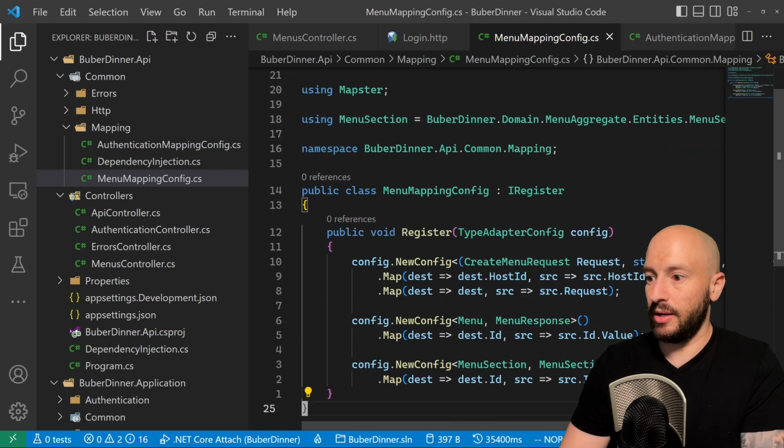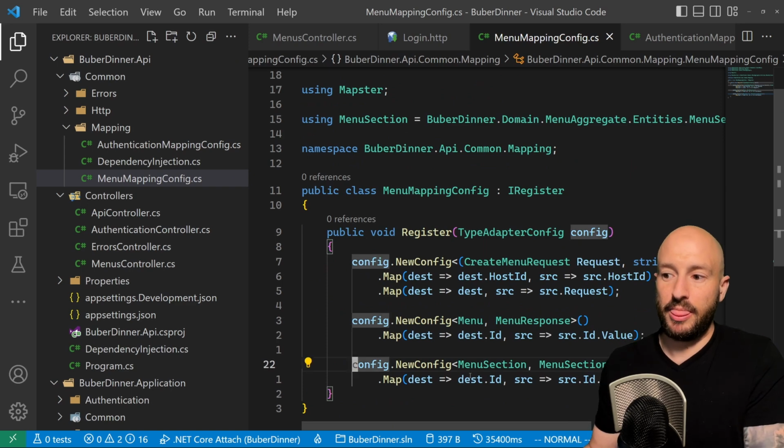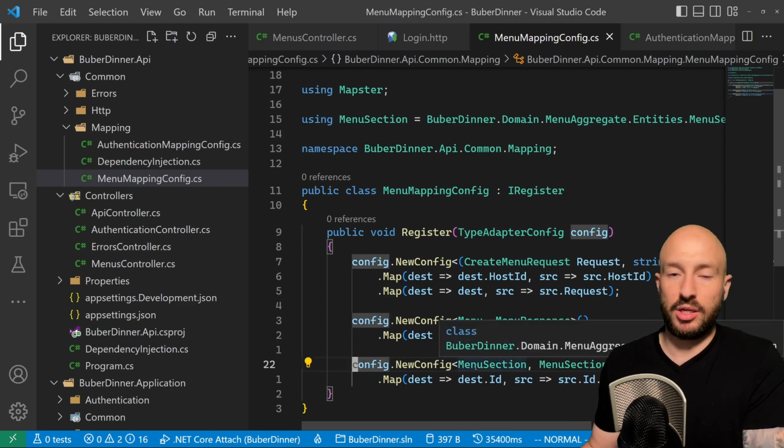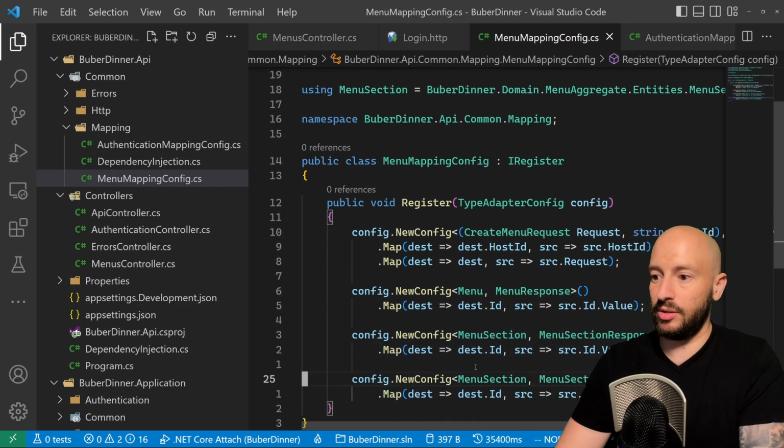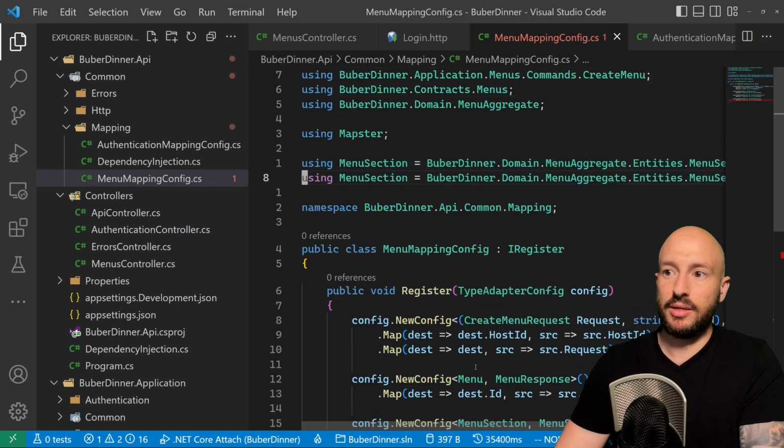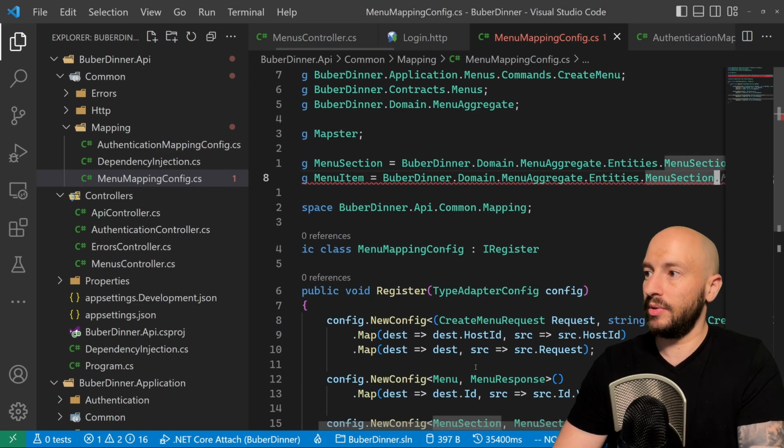Yes, it's following. Then the menu section now refers to the menu section from our domain layer and not from the contract. And last, we have our item. So very similar. Let's change this to item and here as well. And same drill. Let's disambiguate that the item is the item.